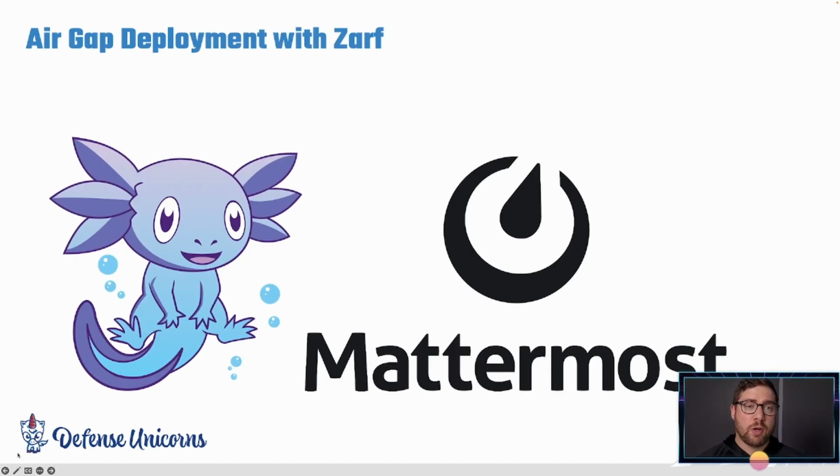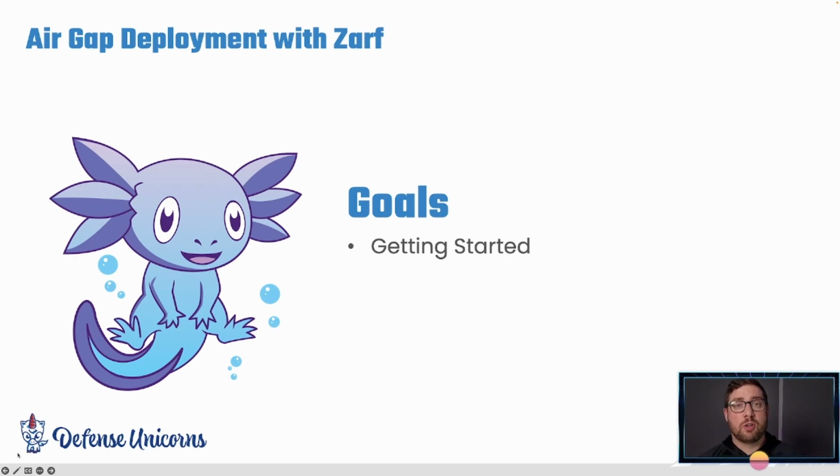So today, we're going to do the AirGap deployment with Zarf, deploy Mattermost into a Kubernetes cluster with Zarf. Our goal here is to get started. This is not a deep dive into the dependencies of Mattermost. We're going to get a basic setup in AirGap with Mattermost. So we'll have the Mattermost dependency set up. We're going to use the easiest path to get there. So we're not talking about high security. We're not talking about attestation or automation. Those are things that come later. This is just to get you started. So with that, let's get started.